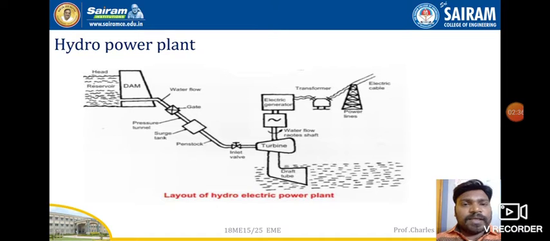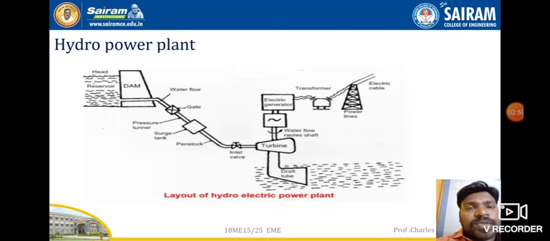And you can see beneath there is a draft tube, right? The remaining water is collected in the draft tube. Actually the water which is collected underneath near the draft tube is nothing but the tail race, but in this diagram the tail race is not mentioned here. So these are the components which we come across in this hydropower plant.